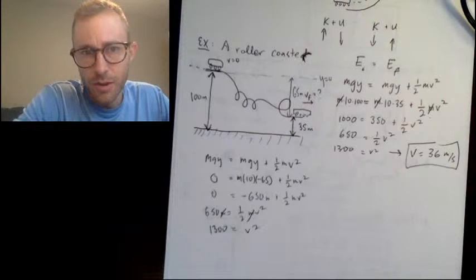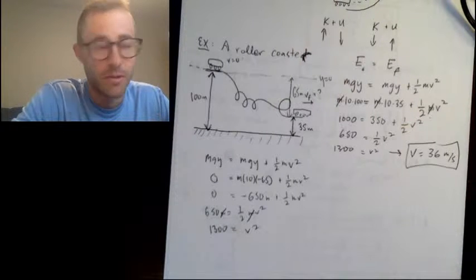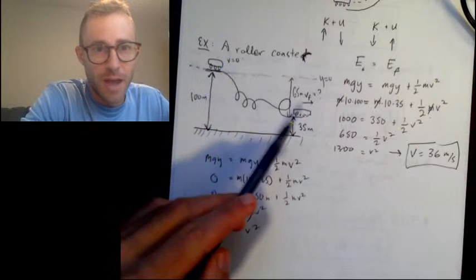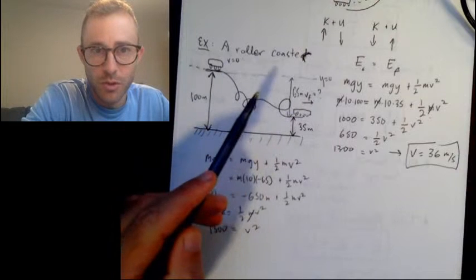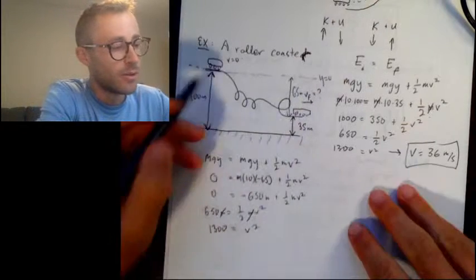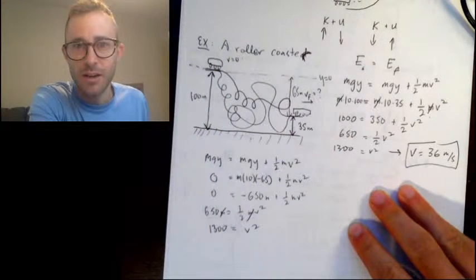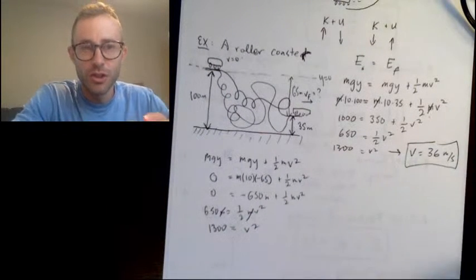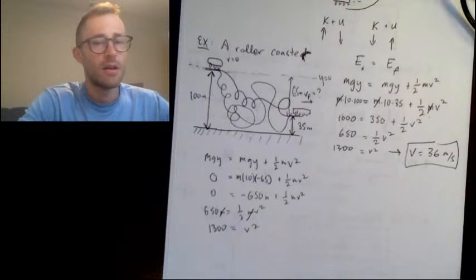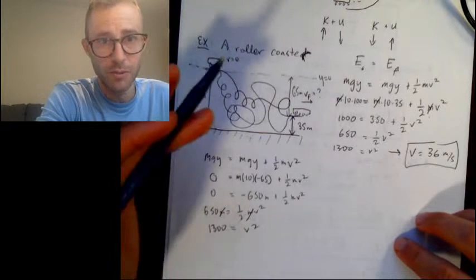The other thing I wanted to talk about is, why is energy such a neat thing to be able to calculate with? Well, think about this problem. At no point did the detailed shape of the roller coaster come into play. All right? The roller coaster could have been shaped like anything. It could have done this and then gone back to that elevation. Okay? The shape of the roller coaster track did not matter. Okay? So it's a very powerful tool.